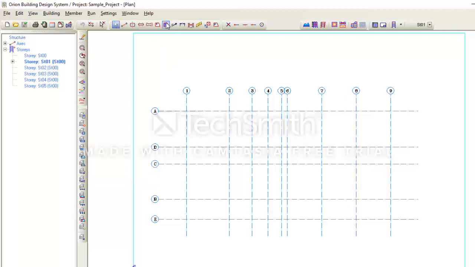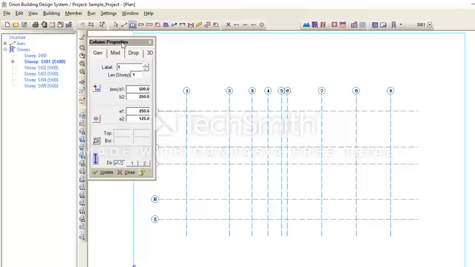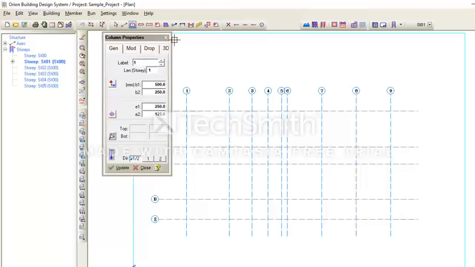The second way is that we have a member toolbar here. This is the member toolbar. We can also click on the column icon here. We click on it, and our column property appears. I think these are the two ways you can get the column property dialog box in Orion 18.